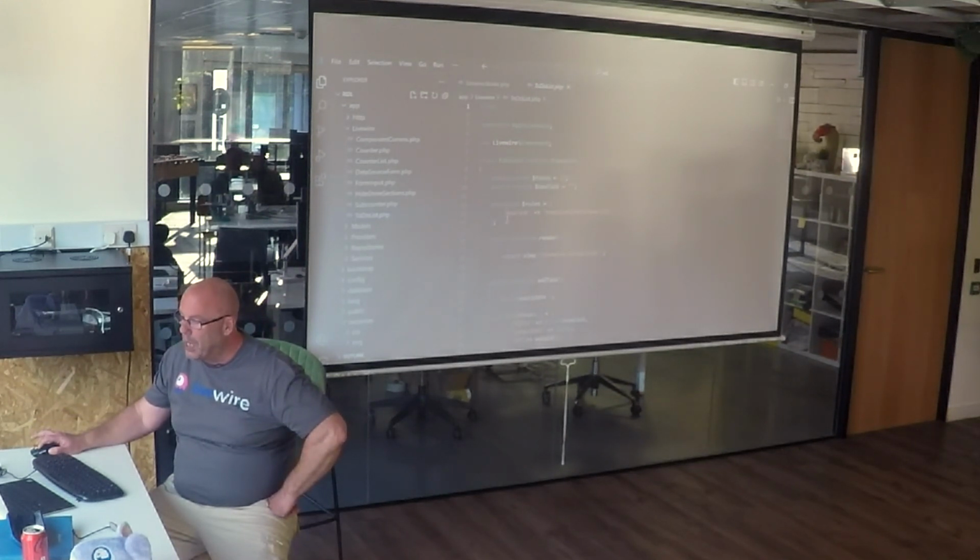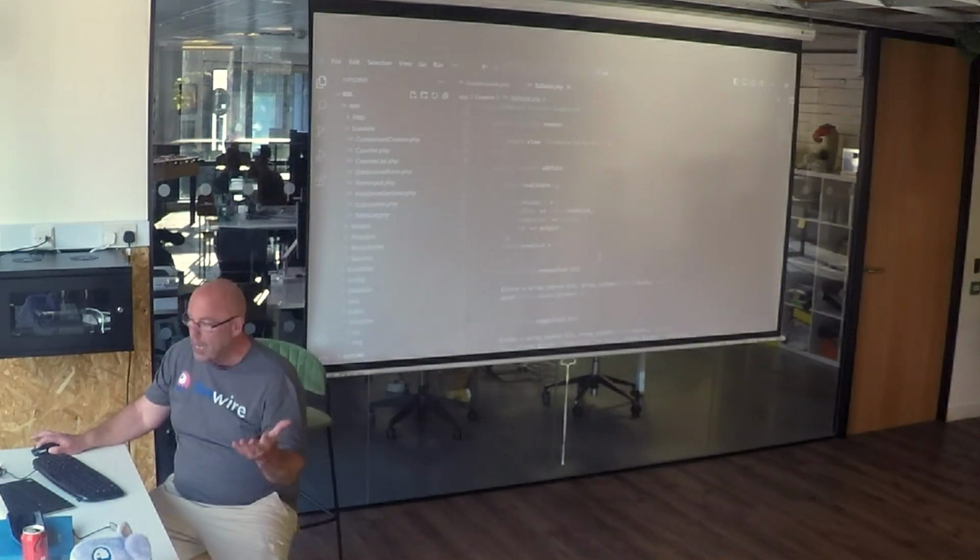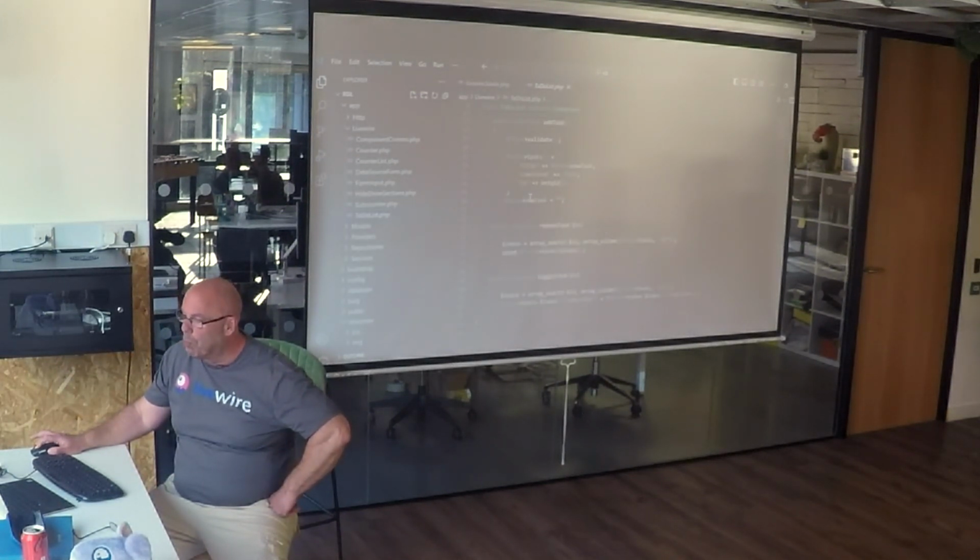We've got the rules here, so you can see that on new task, it must be required minimum 6, maximum 255 characters. We have our methods then, so you've got add task, so it does the this validate, and if that passes, it then just simply adds to the tasks array with completed false the name of your new thing, and it's got the ID, which is just a unique thing, and then clears out the field that you typed into.